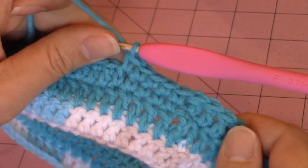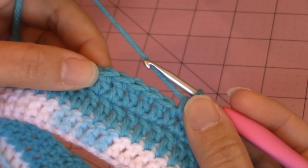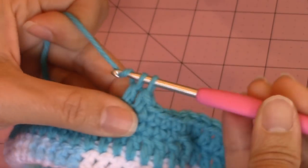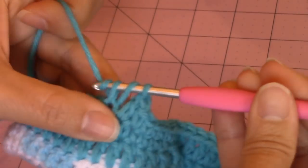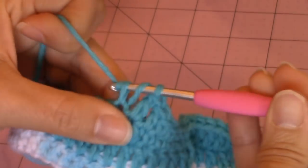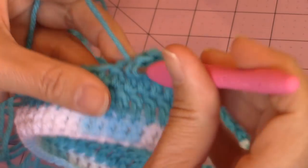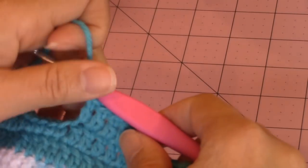Then I'm going to make 1 double crochet into the next 5 previous row double crochets. So you can see how the rows are lining up. The double crochets are over the previous row's double crochet, and the single crochets are over the previous row's single crochets. And that's just one way that you'll know that your count is right and that you're making it correctly.